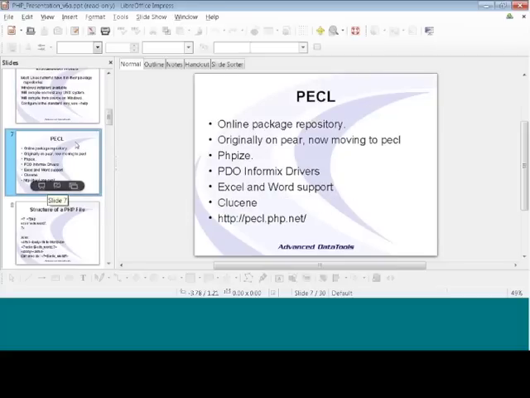For those of you coming from the Perl environment and you're used to the Perl package management system, PHP has a similar one called PECL. This is where our database drivers live. It's part of the PECL system. So if you need to have a third-party module brought in or created, oftentimes you'll do it as one of these, and that way it builds directly into the PHP system fairly cleanly. Some things can be installed with one click. The Informix driver is a little trickier, which is why we have this webcast.